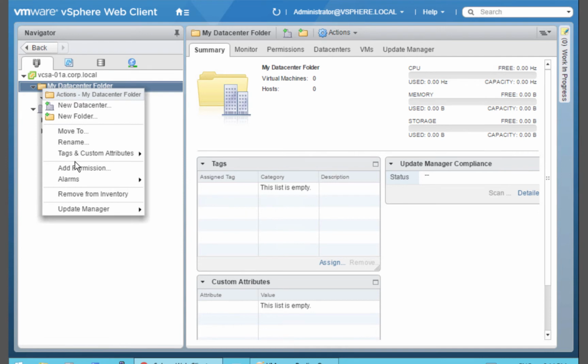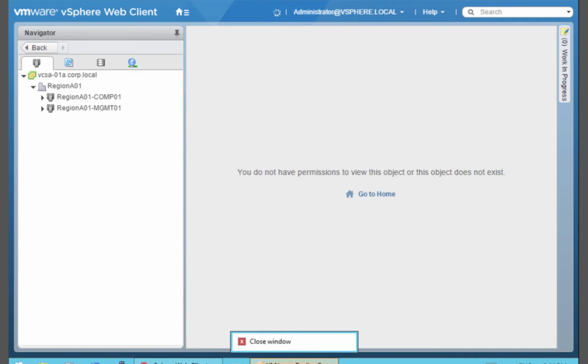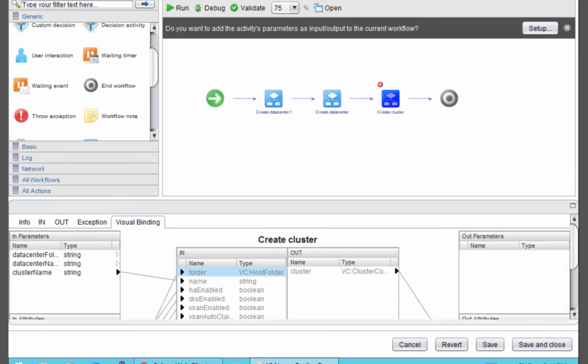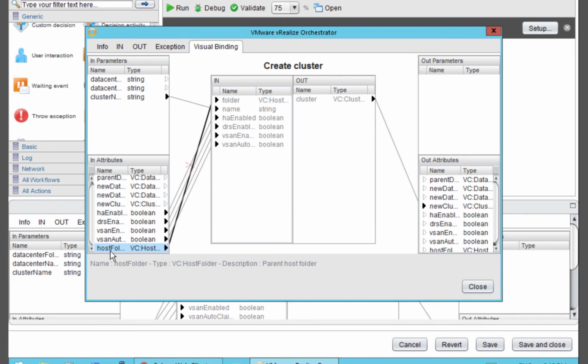I'm over here in the vSphere web client. I'm going to remove my data center folder and everything in there from my inventory, because when I run my workflow, that's not going to exist. So back over in Orchestrator, if I edit my workflow, I'm typing Control E to edit. When I attempt to set the value of that variable, there's nothing to point it to. So I'm not going to bother setting it here as I create the workflow, but rather elsewhere in the workflow, I'm going to set the value of that variable. So just as a quick reminder, the name of the variable that we just created is called host folder.